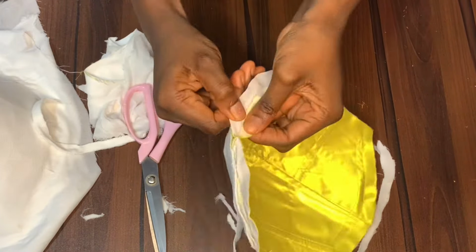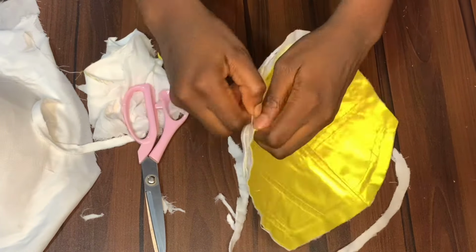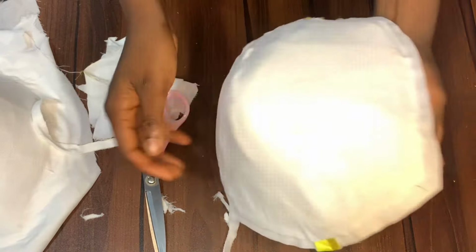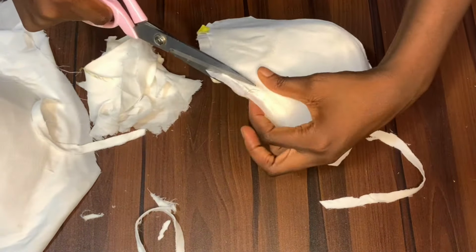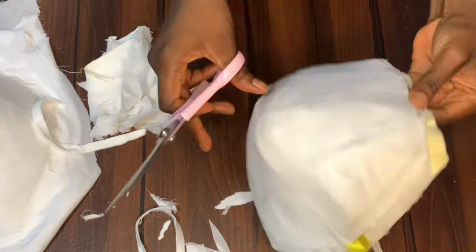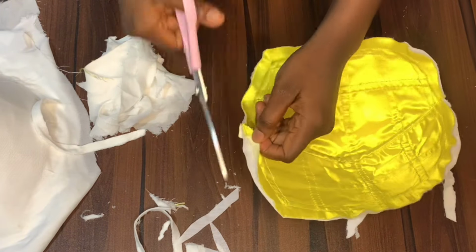You don't want any of this passing your seam allowance so that you won't end up having a bulky edge, okay? Because some people used to, after sewing this down, top stitch to prevent it from being bulky or use hemming gum. But if you remove this from the seam allowance, whether you're using wording or you're using estay, you're not going to have any of this issue. The edge is going to lay very, very flat.